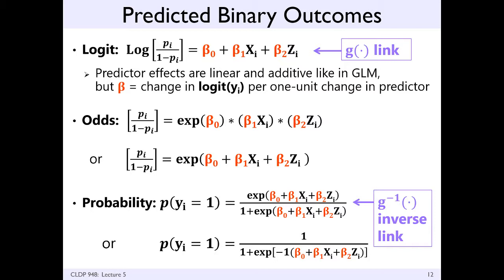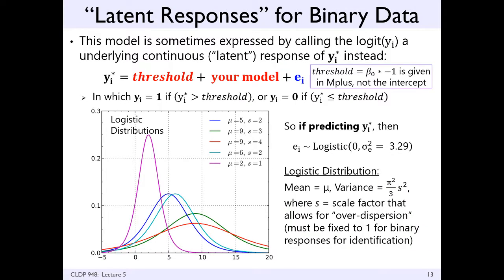Predicting the probability makes it hard to talk about the slopes in any kind of one-unit change language because they show up inside an exponent and inside both halves of the numerator and denominator. So this is our linear model. This is what we're going to end up predicting. Or this is the predictor. This is what we're predicting on this side. So a logit is the log of the odds of the probability of a 1. And we're going to do that every day until it rolls off the top of your tongue.